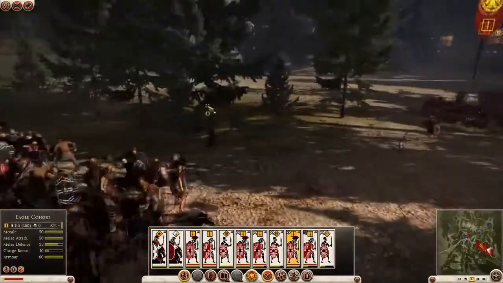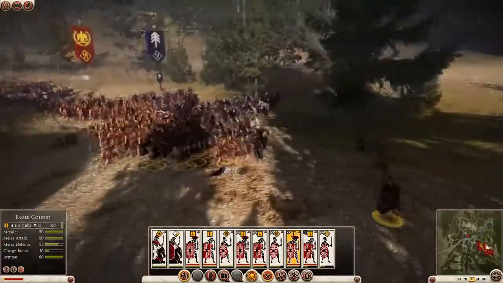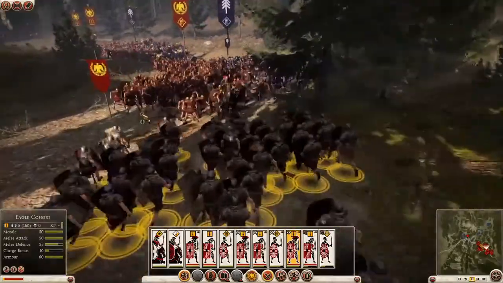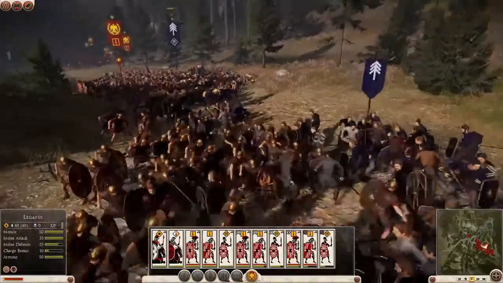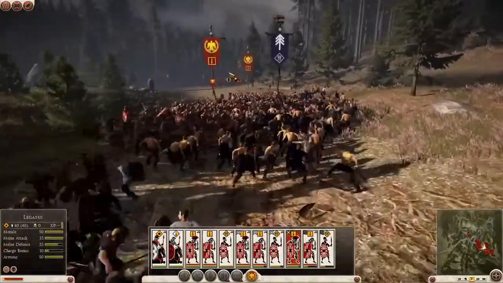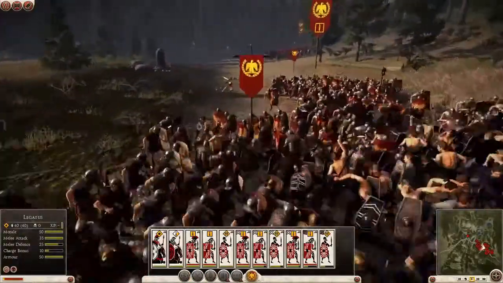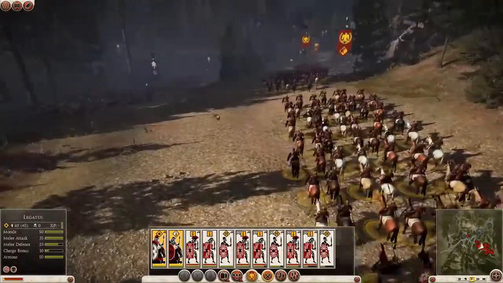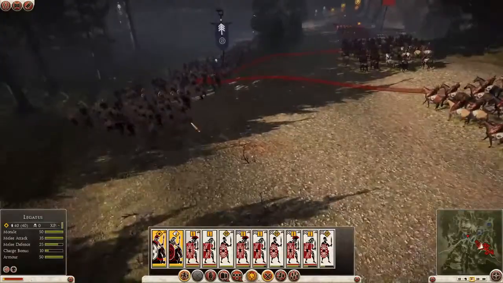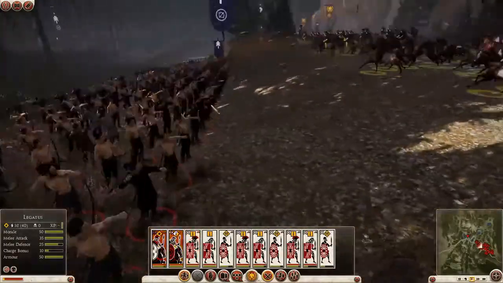So what we're trying to do here is keep order and repel these early attacks. It's super important for the Romans to maintain formation and not get strung out. It's about strength in numbers. Here you can see just a few of the multitude of combat animations in Rome too. Cavalry charges are a real high point as they punch through the enemy lines and send men flying through the air.